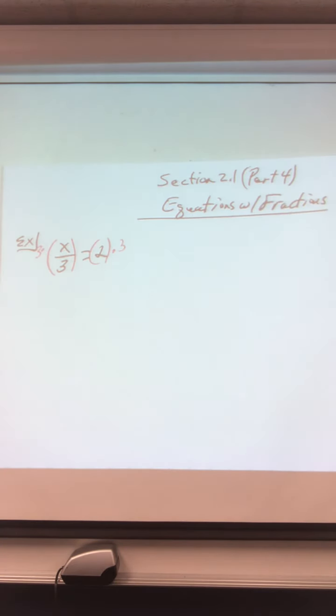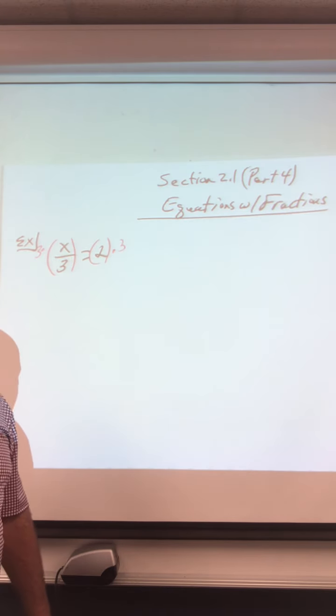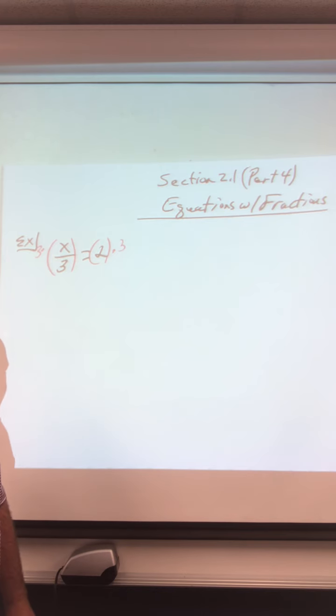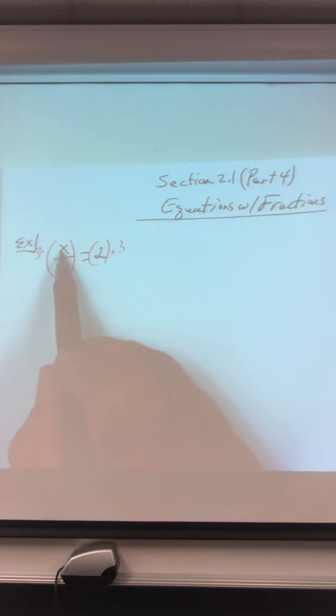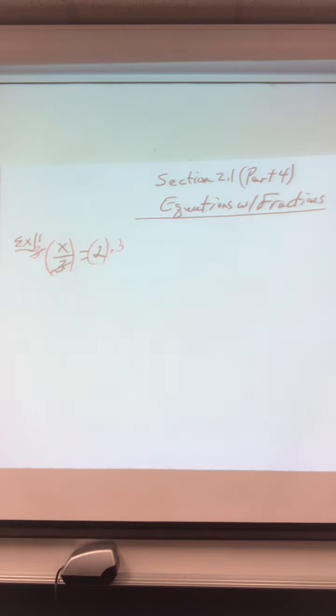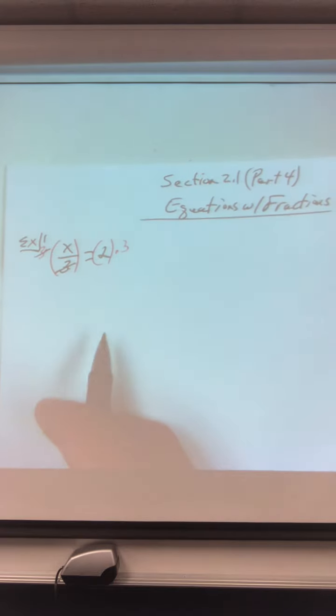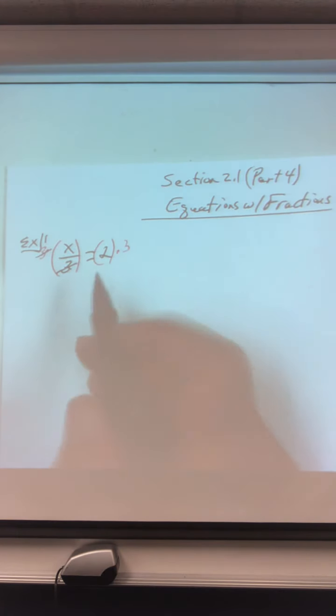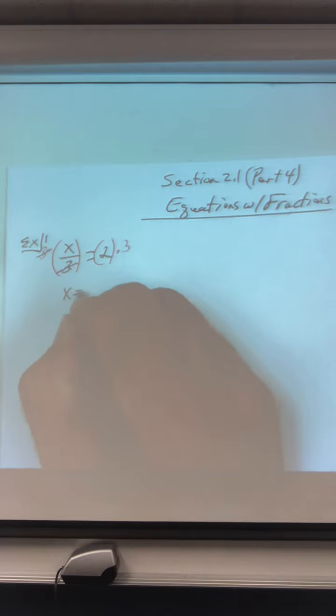Now, remember when we talked about multiplying with fractions, we said it is always best to cross-cancel first. So you need to remember that in these problems. Before I multiply, I'm not going to say 3 times x is 3x. I'm going to cross-cancel these 3's. 3 goes into 3 one time. I don't have to put that 1, I'm just doing it to emphasize it. So the 3's cancel, which is why we do this, to get rid of that fraction. So I would have 1x, or just x, equals 6.